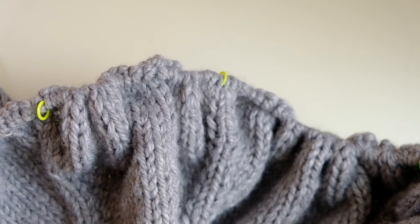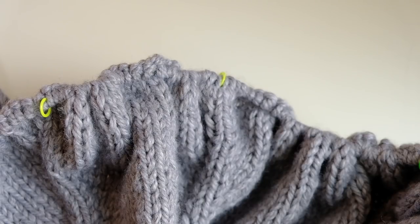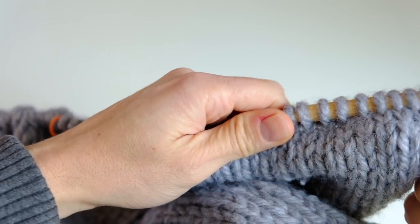You're basically knitting across the work, removing the sleeve stitches so that the front and the back stitches are all connected, so you just have your body stitches. So I am going to show you how to divide for the body. Again, knit to your desired width of your back stitches. And then we will divide for the body.